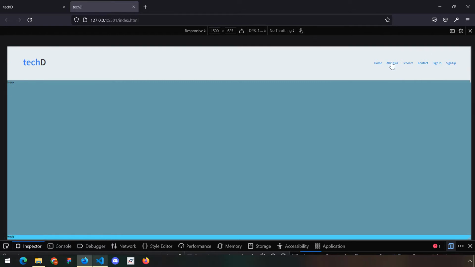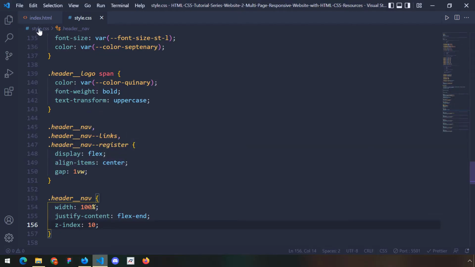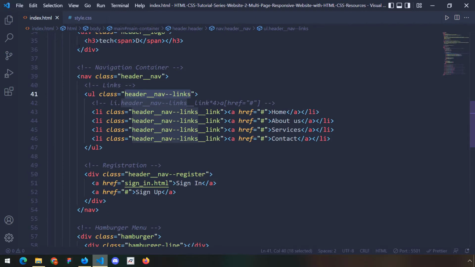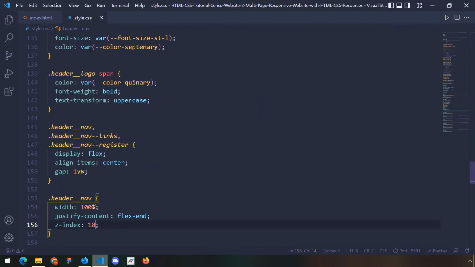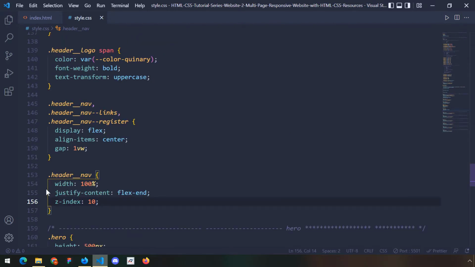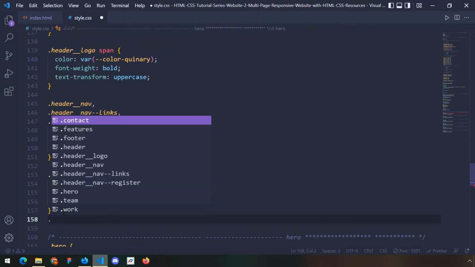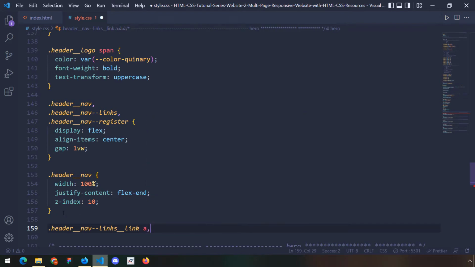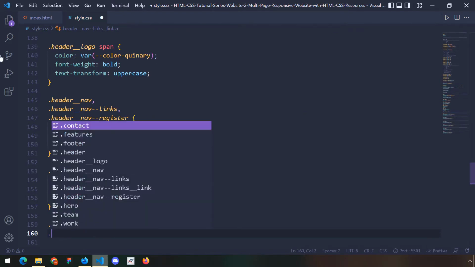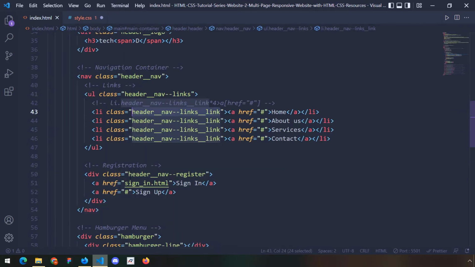So next up, let's style these anchor elements. The anchor elements are within the links, within these LIs, and within the register. So I'm going to grab this link, copy that, put that right here, the anchor element from here, and then we need to grab the anchor elements from the register as well.